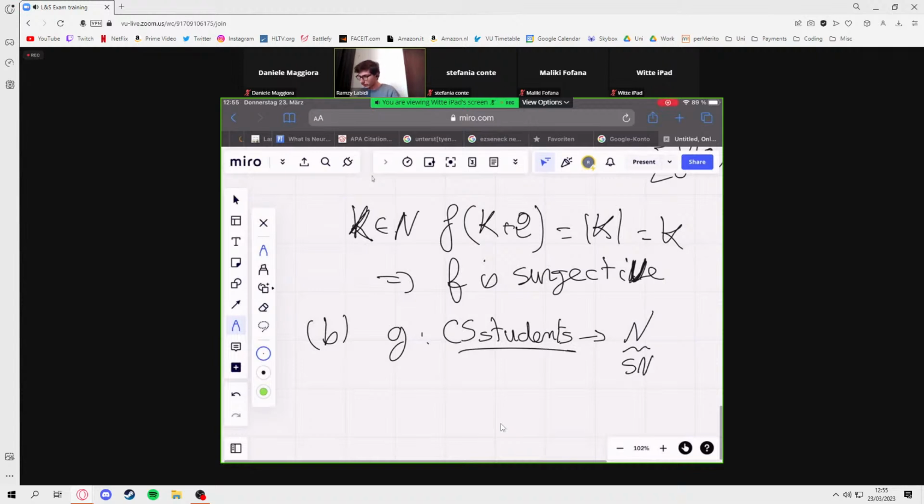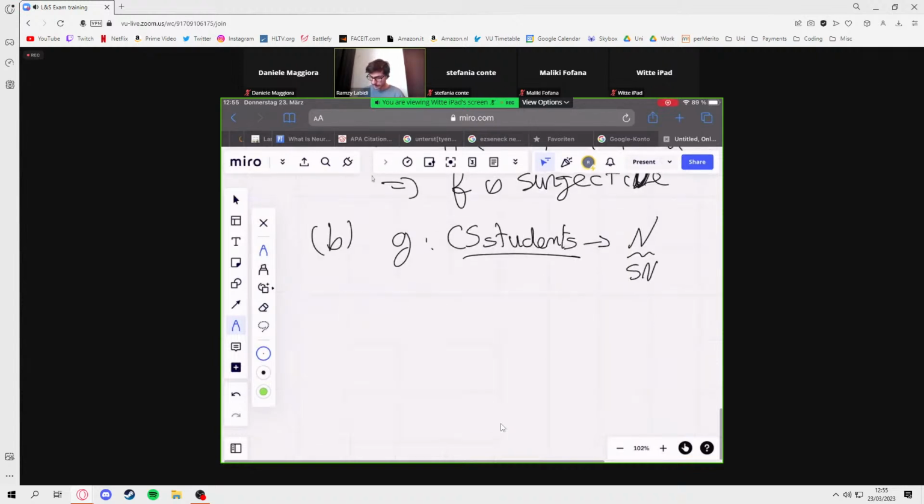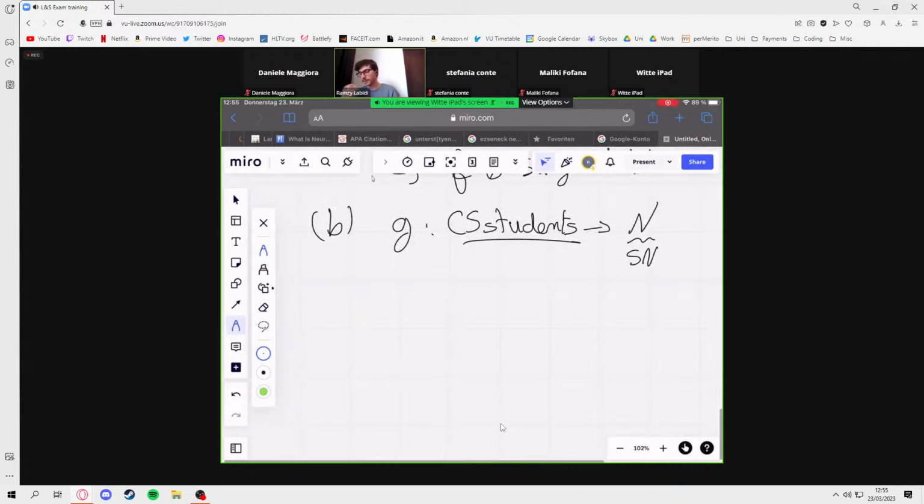Because now I'm going to take a look at the second one. The second part of the exercise says function g is a function from the CS students to the natural numbers that assigns to every computer science student his or her student number. So let's take a look at this logically. Intuitively speaking, since different computer science students have different student numbers, there's an actual student number only for each of them. So we know that they have different numbers. Therefore, we can say it's injective, from student to student number, obviously, in this direction.